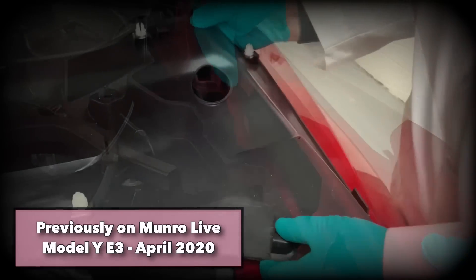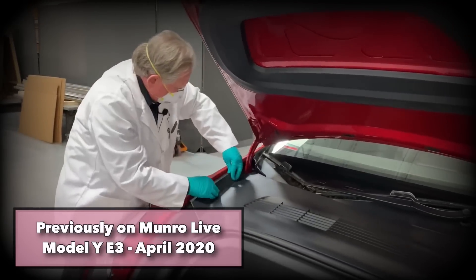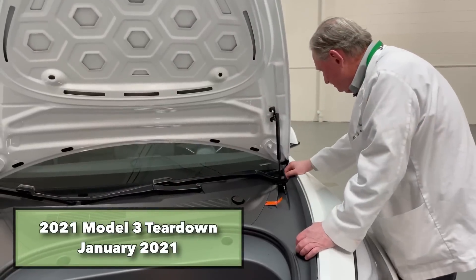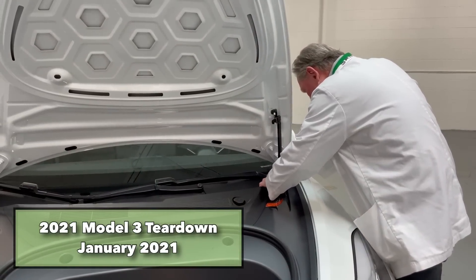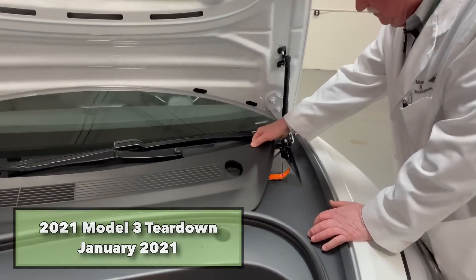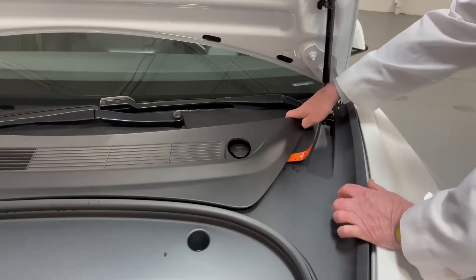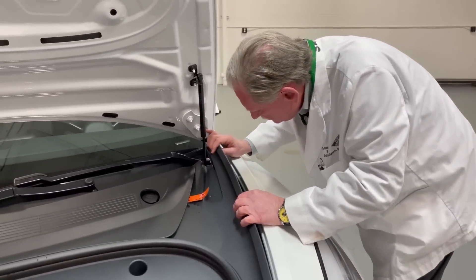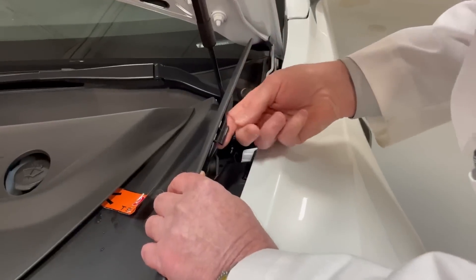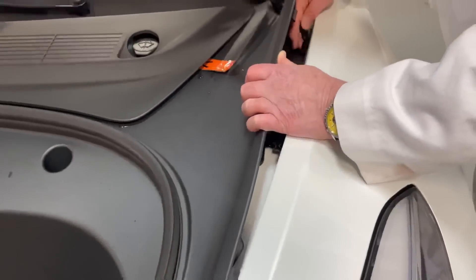This clip is broken, and one of the Christmas tree fasteners is gone as well. That snap is not good, and that one's gone completely — not so good. I'm not sure if I want to even try this. What I'd really like to see is the one that's here. That's a lot more robust, I think — well, no, it's not. That would not be my favorite snap fit, but at least it's not broken, which is better than last time.